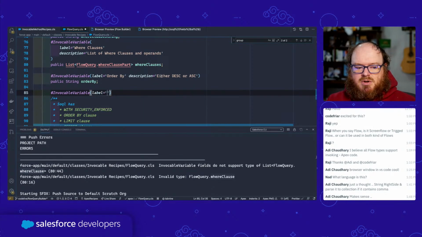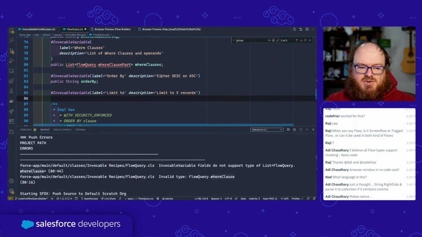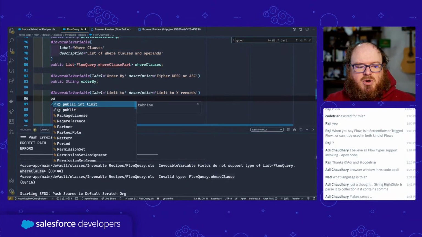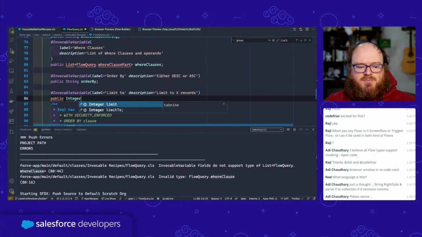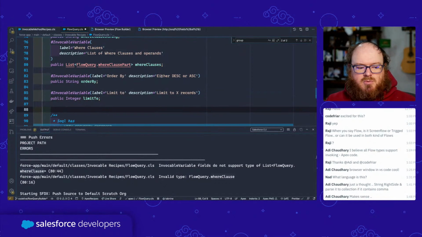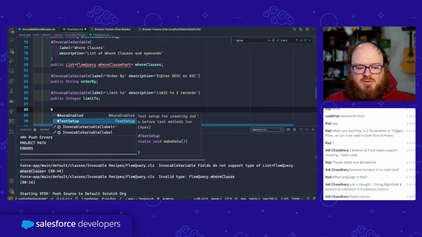And we'll do limit to, description: limit to X records, and this is going to be a whole number, so integer. Public integer limit to, and we'll do one for offset.